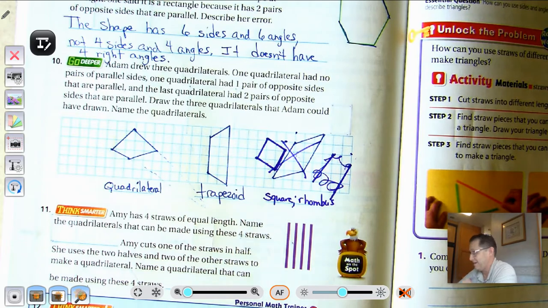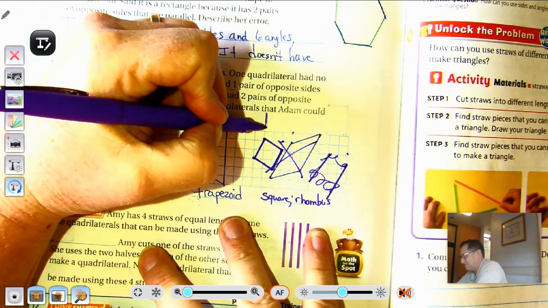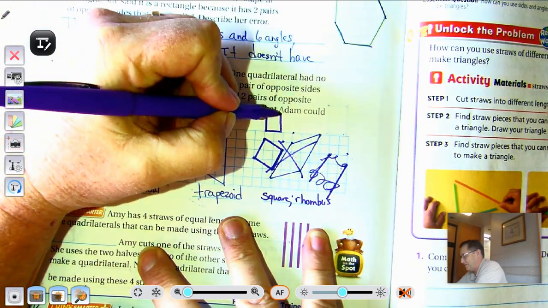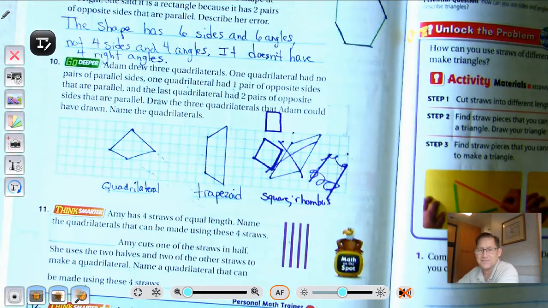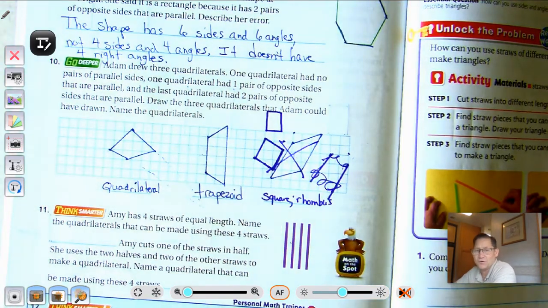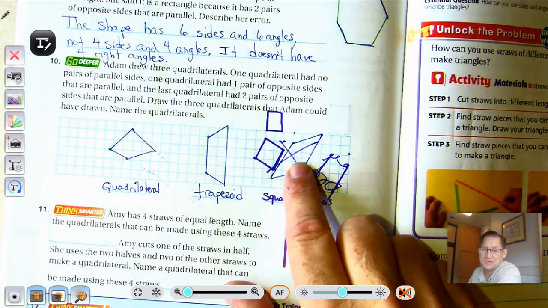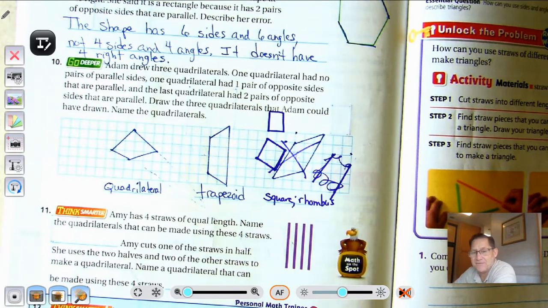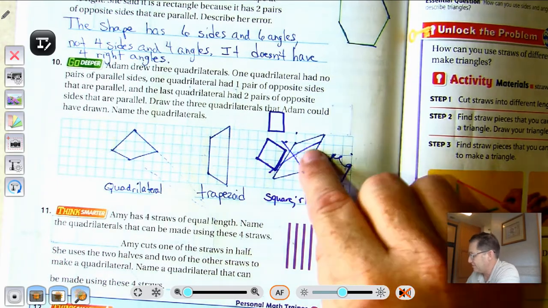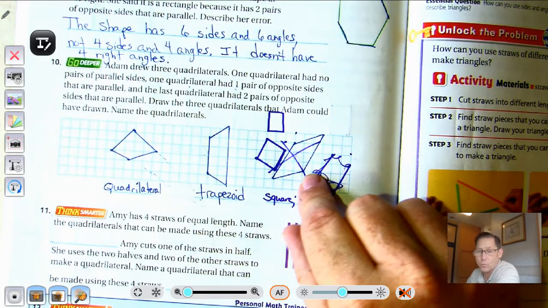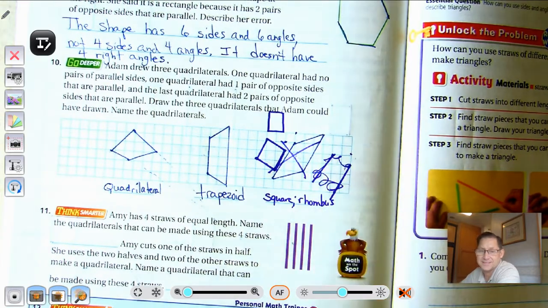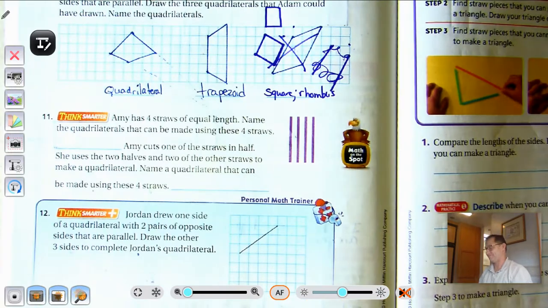Rectangle would have worked fine, right? Just straight down, over, up, rectangle. Rhombus would work. Squares work, okay? So I made that more difficult. This shape that I drew was correct. It's just that we haven't talked about parallelograms, okay? The reason this is not a rhombus is it's 3 by 4, okay? They're not equal sides. All right, number 11.